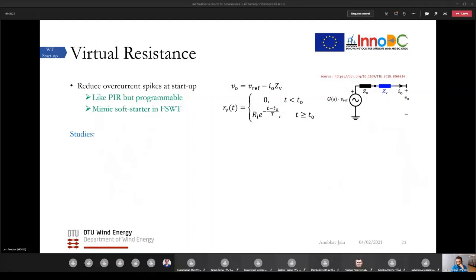And what we have just recently concluded is a study looking into using virtual resistance in the grid forming control. If you remember, I'll not go back, but in the grid forming control structure I showed, there is a virtual impedance loop, which can be used for added benefits. And one use of that loop is that it can be set as a resistance without, of course, any real resistance causing losses in efficiency. And this is important for startup when the generator connects to the grid. This is a common approach, I think called virtual soft start in microgrids.